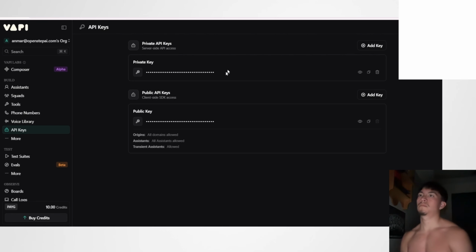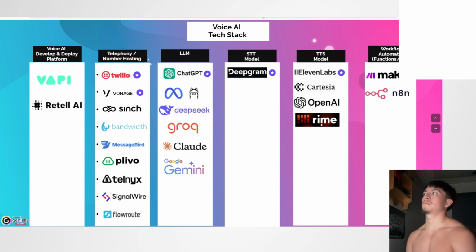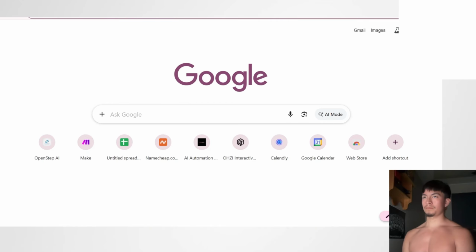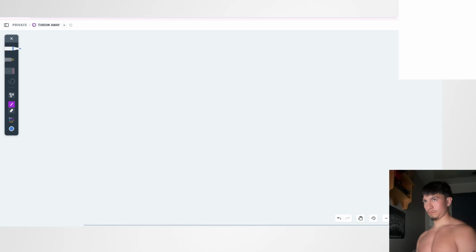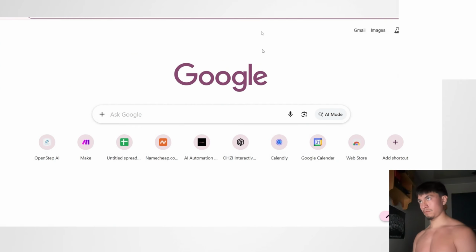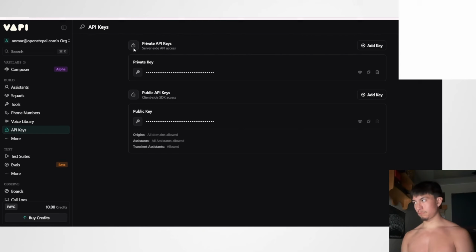Let's just say we're going to do a very quick example here on this throwaway. And I need you to understand this. The only reason I'm going to this extent to explain this to you is because this is very important when you're going to be building systems. You need to know what these keys are.